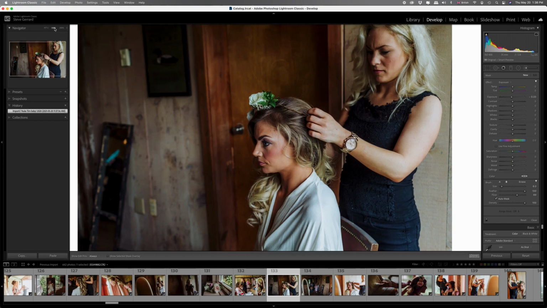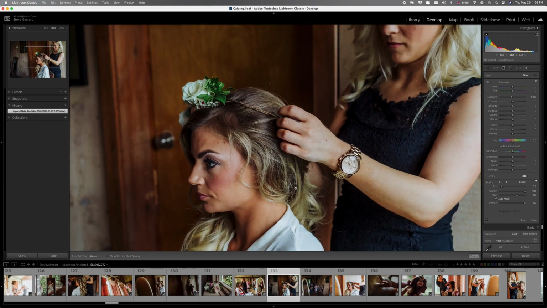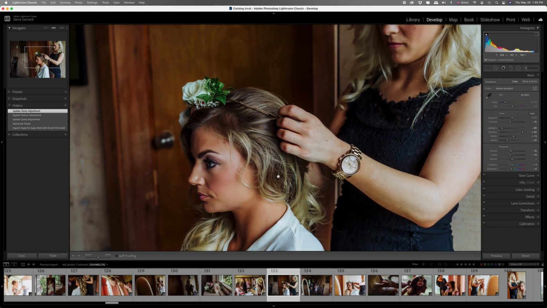The brush tool can be really useful if you want to do a little bit of skin smoothing. Again, be careful with it, don't overdo it. I would drop down the clarity and maybe the texture just a little bit, and then paint in on any skin that might need just a little bit of help. Click O to see where the mask is, and then tweak the adjustments if you feel like it needs it. And if you click the backslash key, you can toggle between before and after to see what difference it's made.